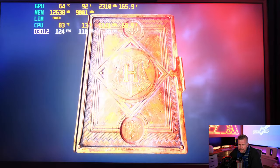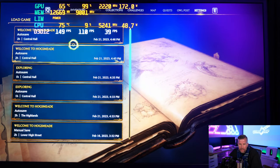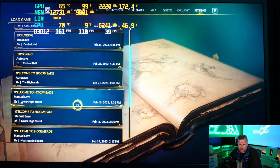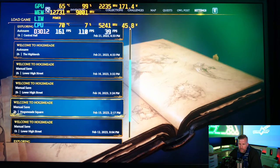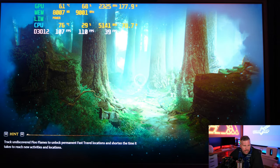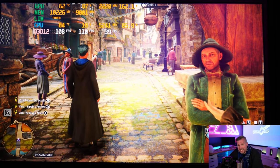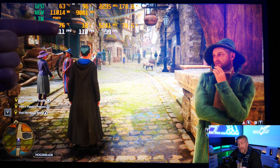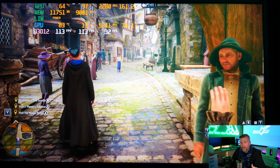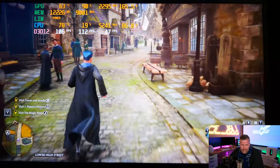So we already did these quests. I'm not sure which save is the most recent now. I think we can't really say necessarily the SCAR 18 is better yet, because for example, the temperatures are better here and our 1% lows are better. So there's advantages to the GT77, even if the average FPS is higher, and we don't know exactly the reasons why yet.